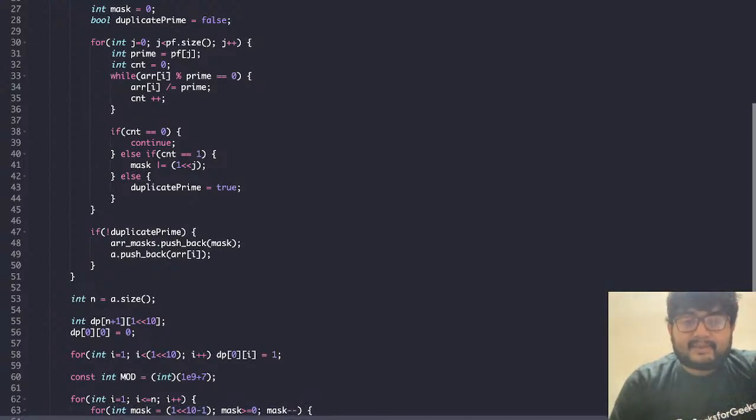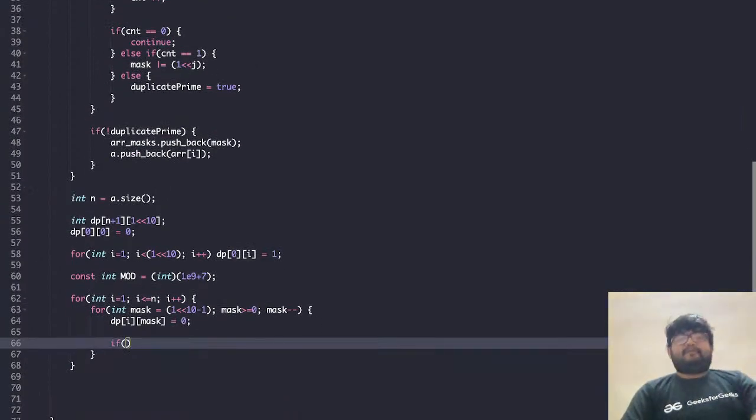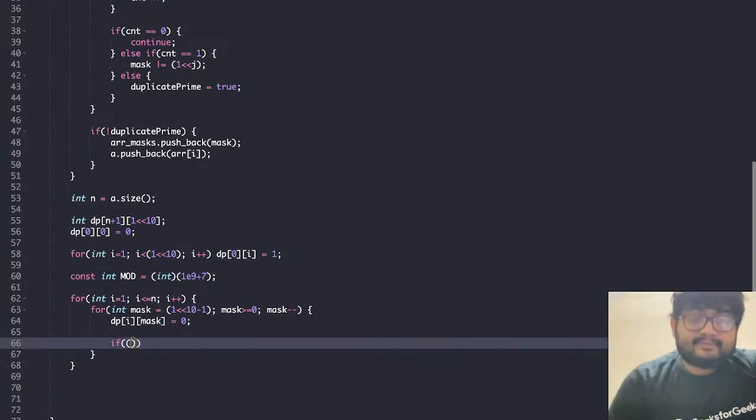Okay. So if dp i mask is equal to 0... right? So what if mask and arr masks of i minus 1 is equal to 0, in that case you can take it.